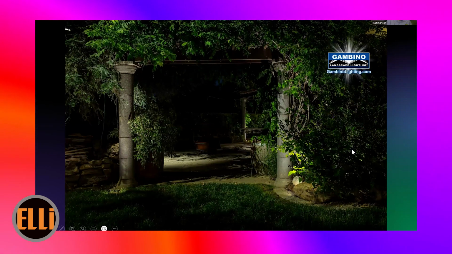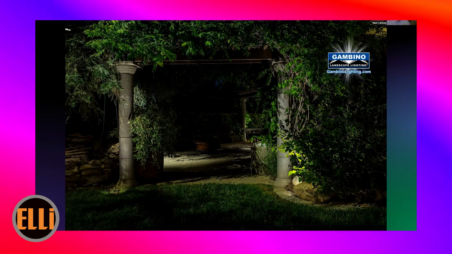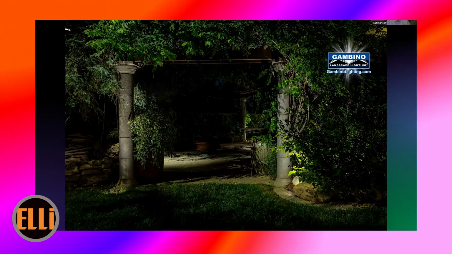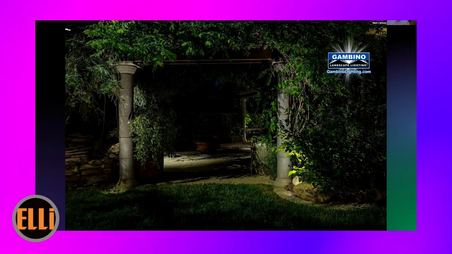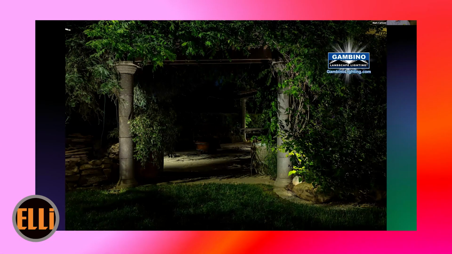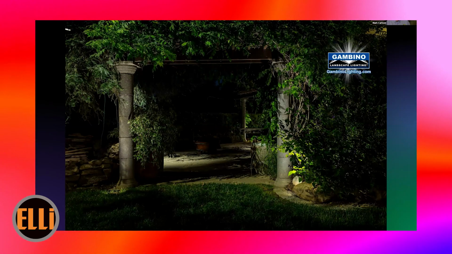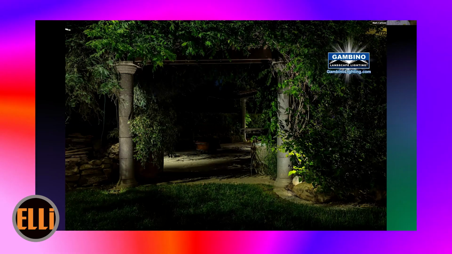Here's another Gambino one. I wanted to show one picture that related to what I call fear. There's five main emotions that I try to work with when it comes to lighting design: joy, contentment, awe, intrigue, and then fear is the last one. Very rarely do you design lighting jobs to create fear, but some people, I've mentioned this before, really like fear.